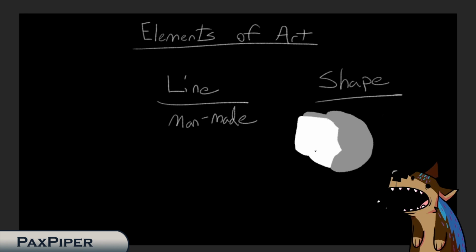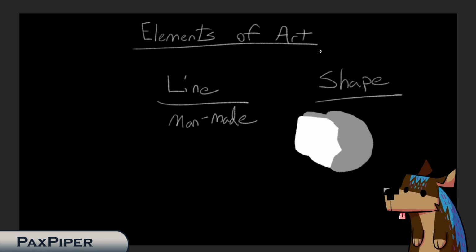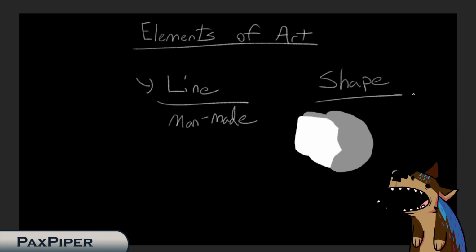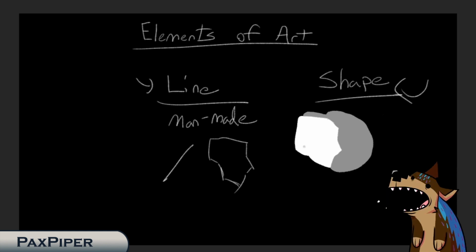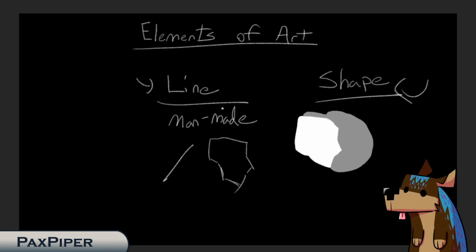And this is what Sock does a lot in this animation. It's a very interesting technique, and very big props to them, because a lot of artists on the internet, and tons of artists in general, use line mainly. Sock seems to use shape mainly. So if we were going to do the same thing with line, it would be more like this. That's a line. It's the same sort of shape and gets the same message across, but this is done with line and this is done with shape.